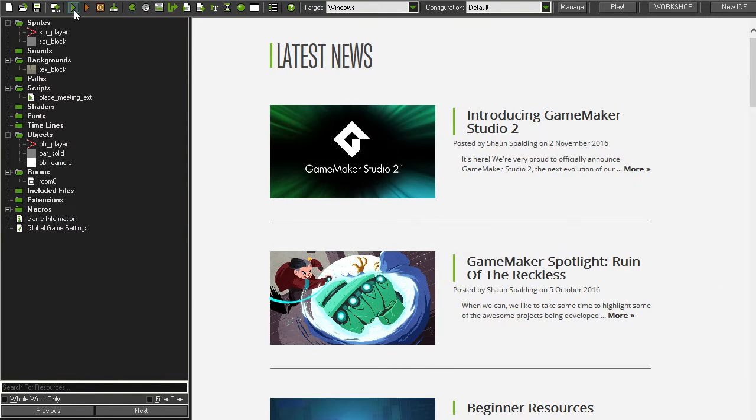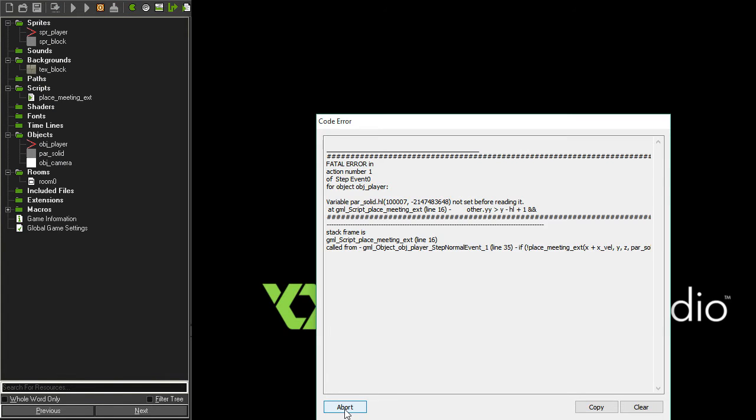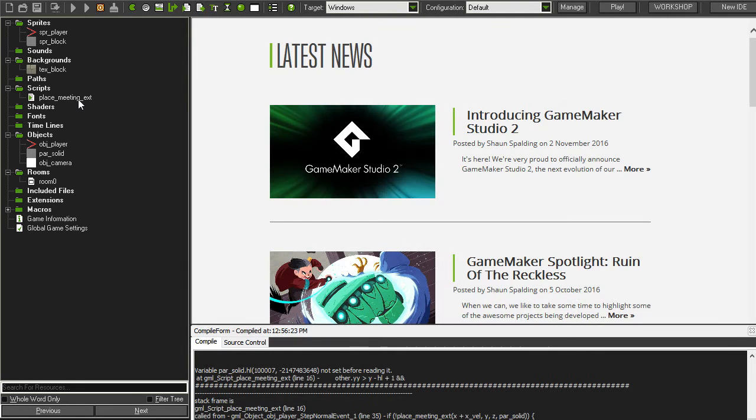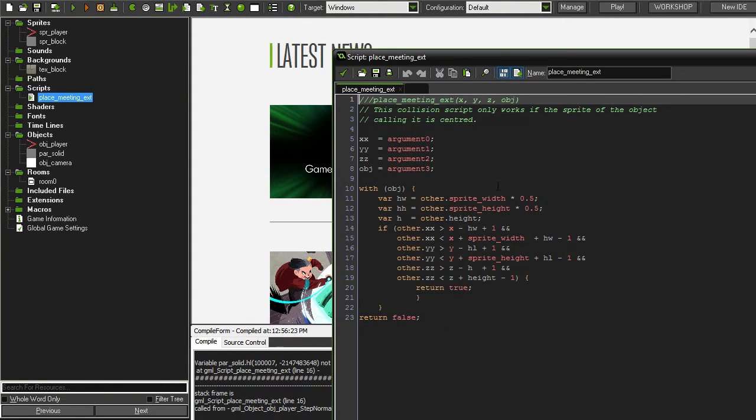Let's just run it and see if it still works. Oh, and I've got an error. So I've made a mistake in the script. If we open it up here, I've called one of them HH, but I actually wanted to call it HL. So this is half width, half length, and then this is h, and I must have written that l to not confuse with the h variable, because length and height I wanted to specify differently. So let's take a look.